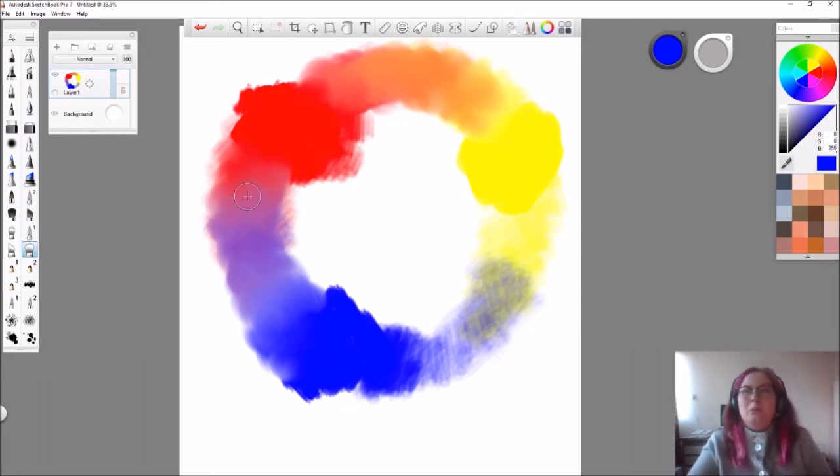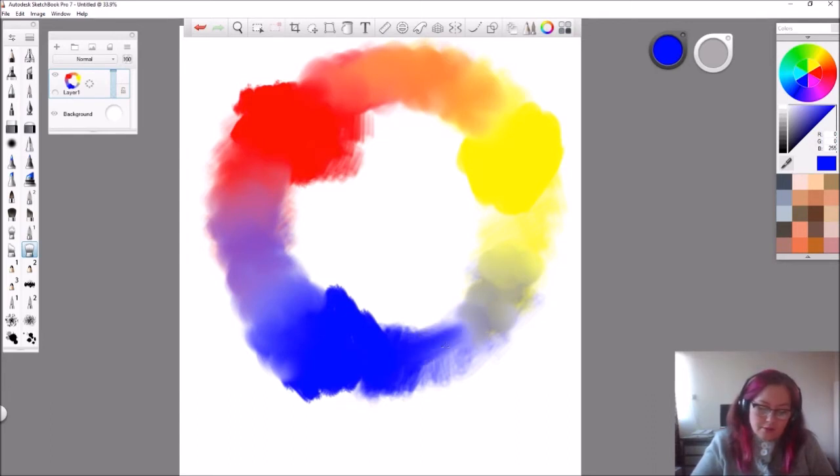Alright, then we come to green. This is the most disappointing part of making these things, and I'm just going to prepare you now. Green is difficult. I'm going to start right here where I put that blue and yellow. You'll notice it's really difficult to make a pretty green. And once again, this is because your screen runs on RGB.